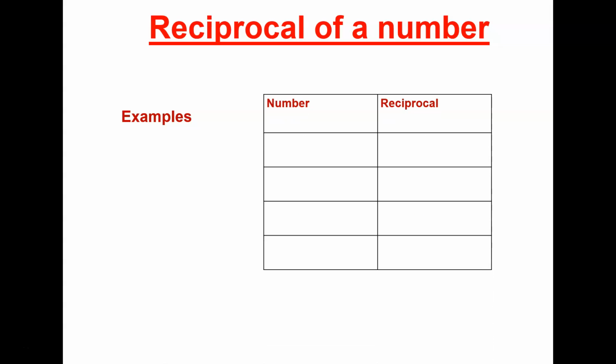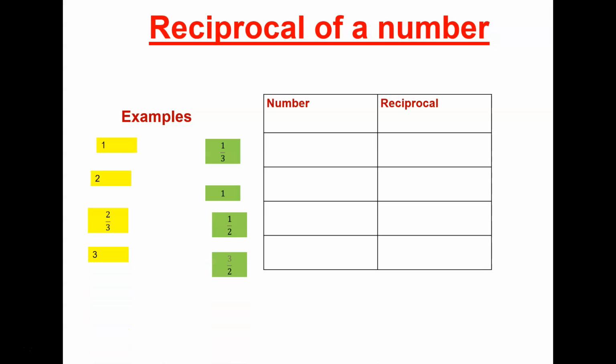Now, before we go to the negative powers, there's one basic concept that we need to revise. The reason is we need this later when we are dealing with negative numbers. So, the reciprocal of a number. You still remember, we have seen it a number of times in arithmetic, and also in perpendicular lines, the gradient of perpendicular lines. But let's revise. I'm going to give you four numbers, 1, 2, 3, 4, and I have here the reciprocals. Your task is to stop the video, draw this table, and match them.